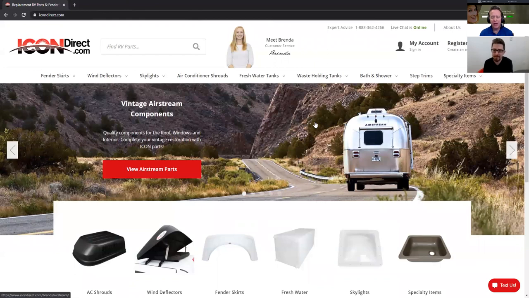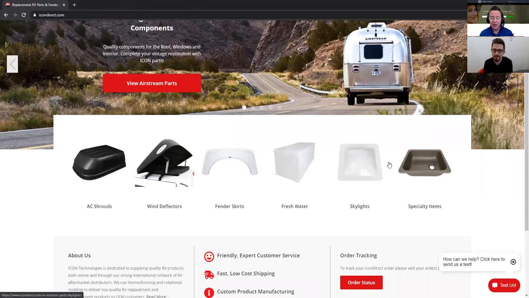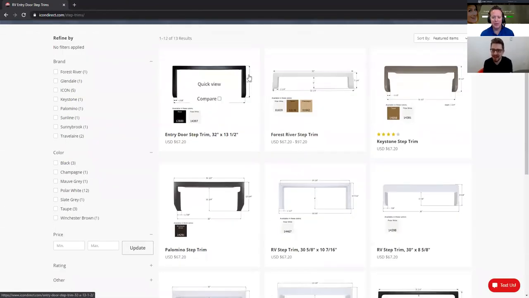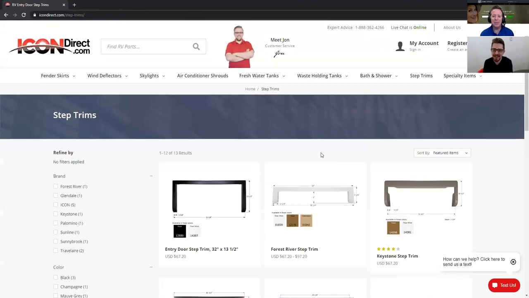And speaking about their website, icondirect.com, if you're a general consumer, you're probably looking at this, as I was skirting through here going, oh, I actually need that part. In fact, on my end, I need the step trim for my fifth wheel. I need one of these pieces. Mine's all faded right now. It's become yellow. So you're probably seeing parts that you need for your own unit. You can go to icondirect.com and order direct from them, and they'll ship it straight to your house, correct? Yeah, right on. We'll see what we can do to help you out with that step trim.